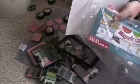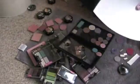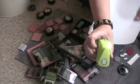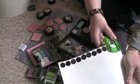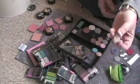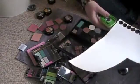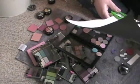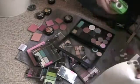So I have this sheet of magnet paper, and I got it at Michael's, and it's DeReese's magnet canvas. And I think they have some magnets that have a sticky back, but I didn't get that kind. And I have a 1-inch round punch, and this is just a paper punch, but believe it or not, you can punch through the magnetic paper here. It was wonderful when I figured that out. So here's the white part, and then there's the magnet part. Since these other eyeshadows don't stick in, I'm just going to punch another one here.